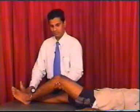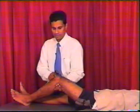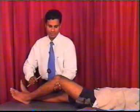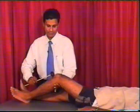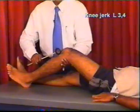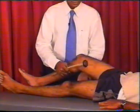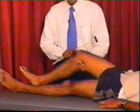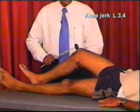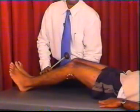Once you position the knee, you locate the patella tendon. The patella tendon is the hollow between the patella and the tibial tuberosity. With the knee hammer, you hit the patella tendon at right angles and watch for the response. You do the same thing with the other leg. Quadriceps exposed, knee partially flexed and supported, patella tendon located, and the knee hammer hitting the patella tendon almost at right angle. It's not necessary to hold both legs together like this.